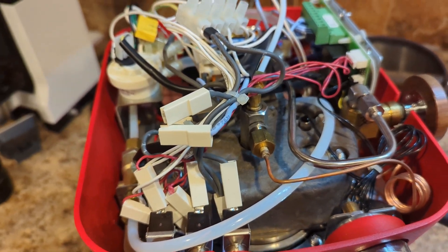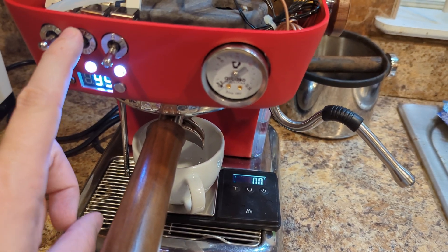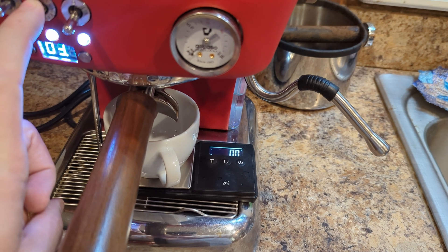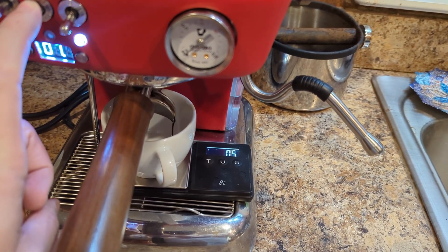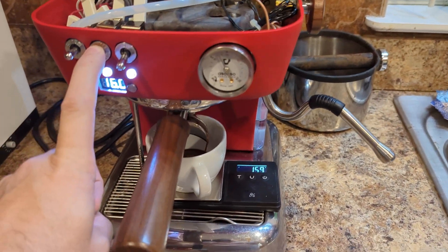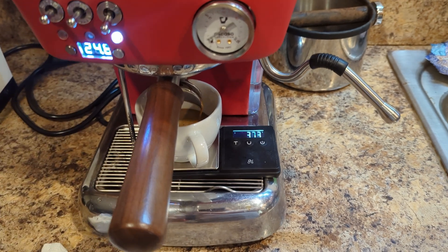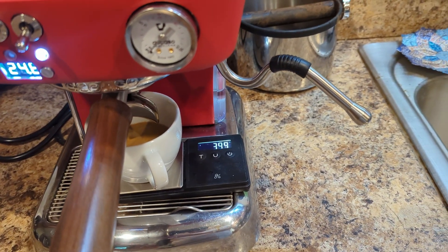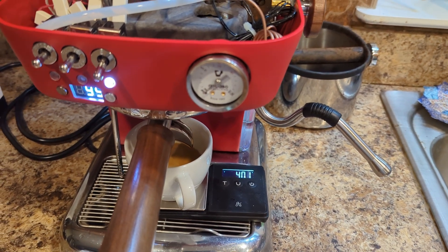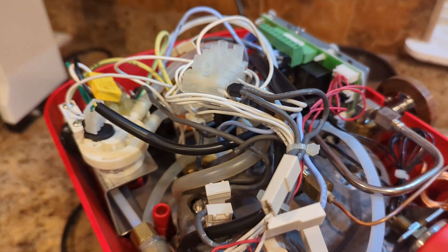Let's do another shot. I've ground a little finer, hopefully the pump is connected good now. It does make a bit more noise with the top off. Pressure is looking not bad. Still running a little fast, but pressure wasn't quite up to full before and now it's much better. Maybe that was it - maybe that loose connection was somehow limiting the pump. Either way, I'm getting pressure now.